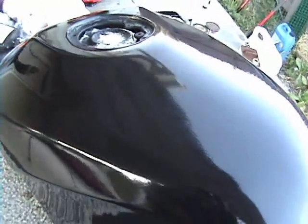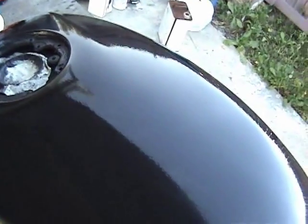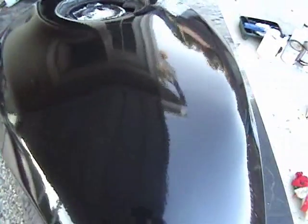Right? Again, it takes a bit of work to get it to shine. Be careful with the buffer. Be really careful with the buffer. It's very easy to burn through the paint.